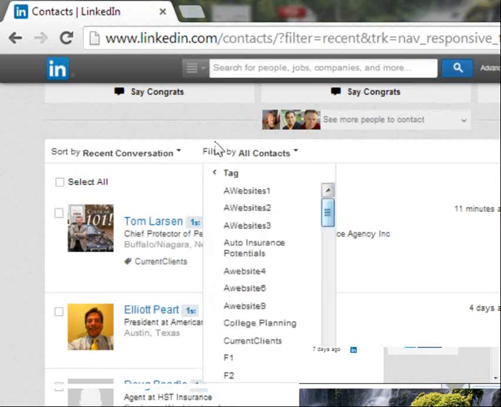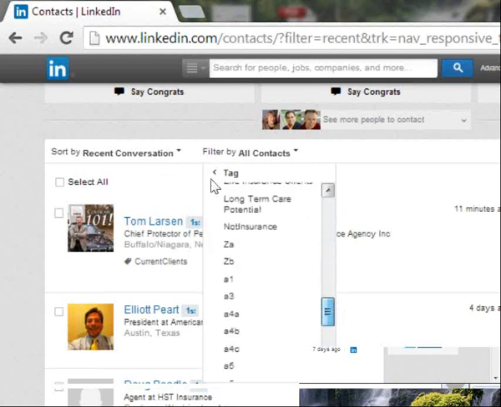These all have meaning to me. But for an insurance agent, you would probably have folders that say current clients, life insurance clients, health insurance clients, auto insurance clients, potential auto insurance clients. My point is that as you're connecting with these people, you would want to put them in these folders.